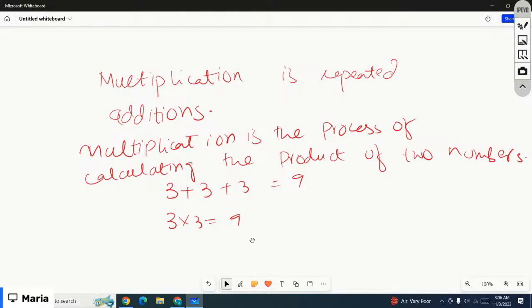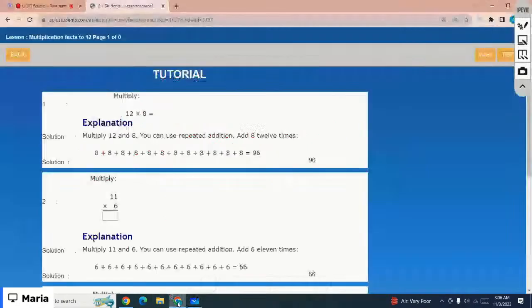Let's just start with the practice questions. Okay, here I am. Let's just start with the test. Let's look at the example 12 times 8, right? 12 times 8 means either you can add 12, 8 times or you can add 8, 12 times, right? In both the situations, the answer is 96. But adding the number for this long is a bit difficult. Like if you have a bigger number, then how many times you add, right?